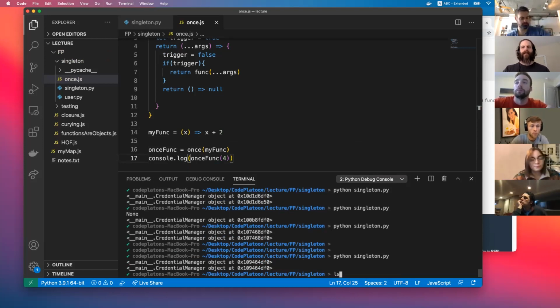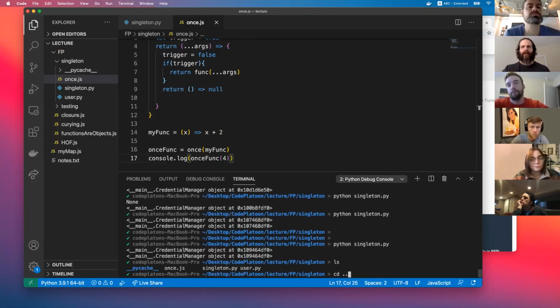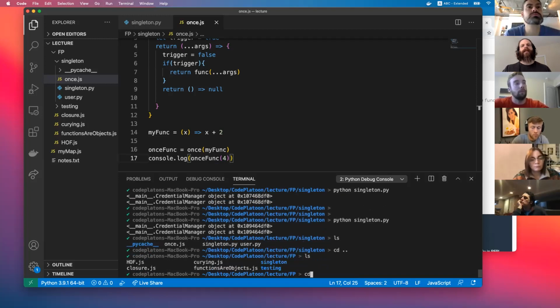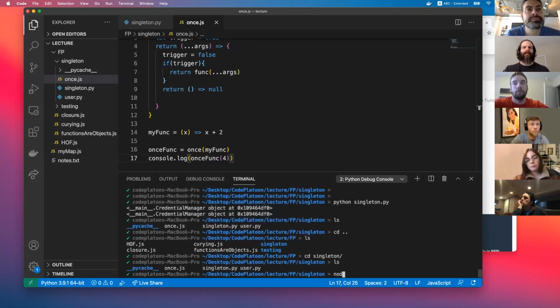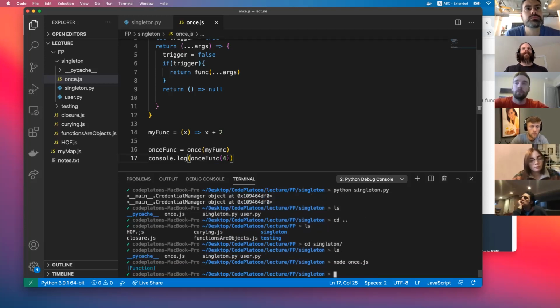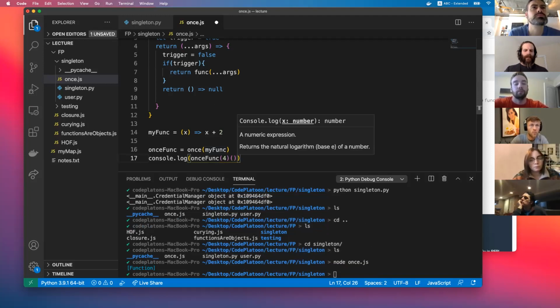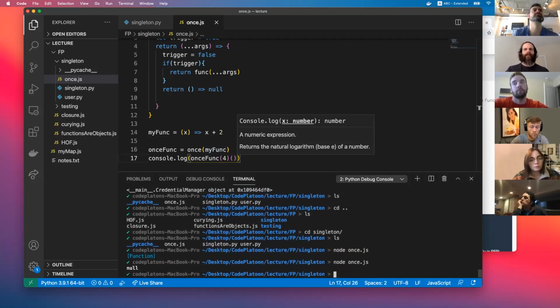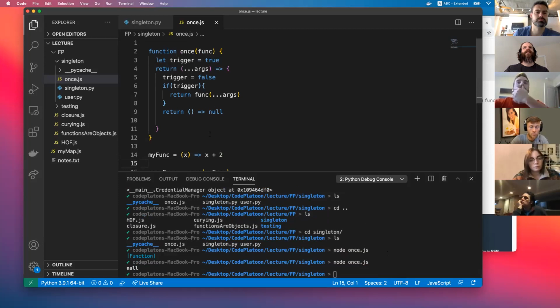So this returns a function. If I try calling it again, this returns null. True is true, return args.